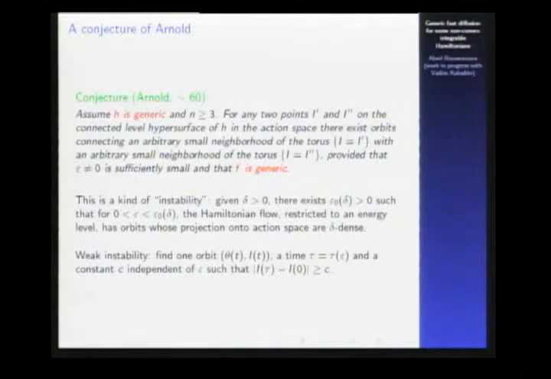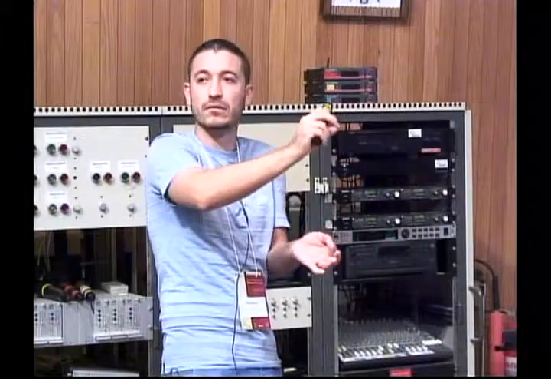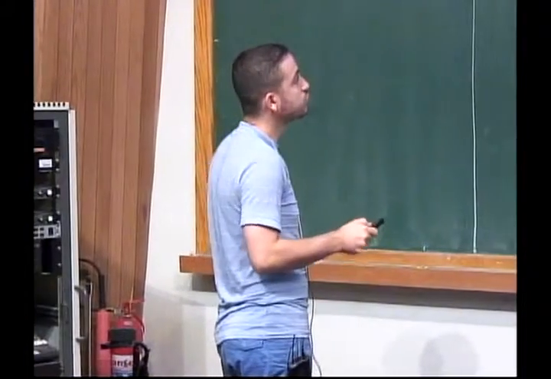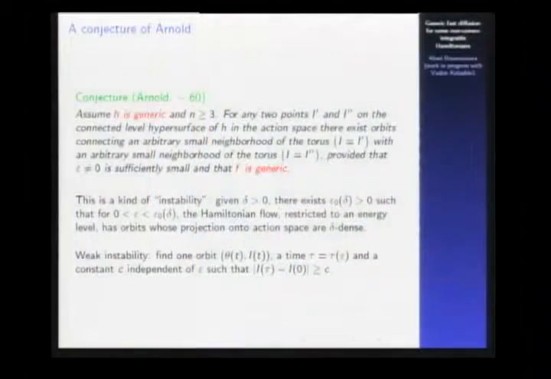Here, in this conjecture, it means that if you are given any 2 points, you can find one orbit that connects arbitrarily small neighborhoods. Here, you just say, I have one orbit that can move a little. Okay, that's much weaker, and it's called a drifting orbit. Okay, so these are just conjectures, and I will explain what is known and what I'm interested in in this problem.